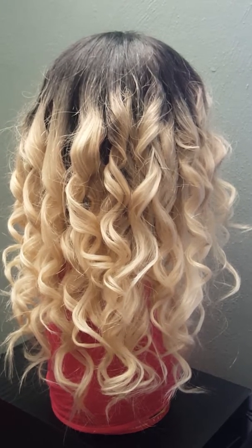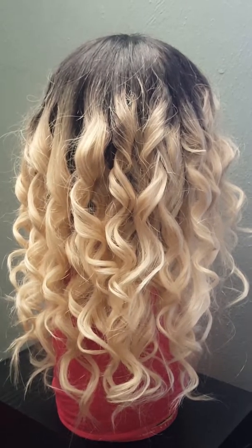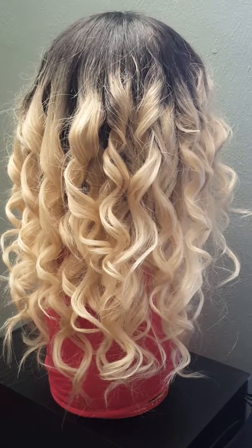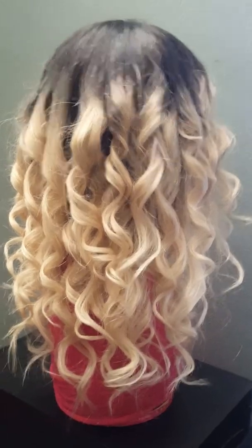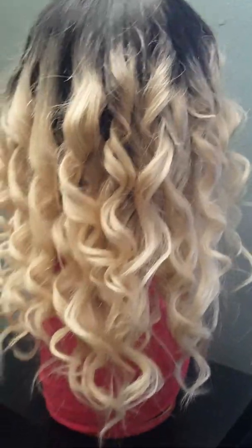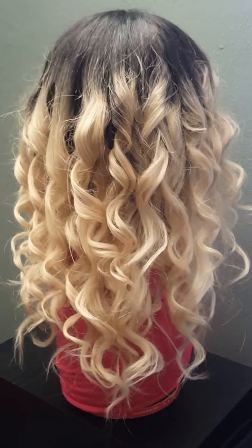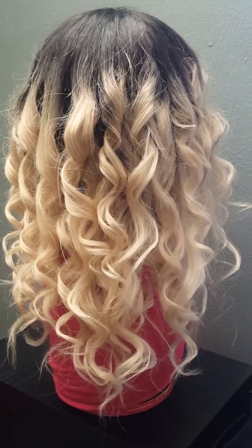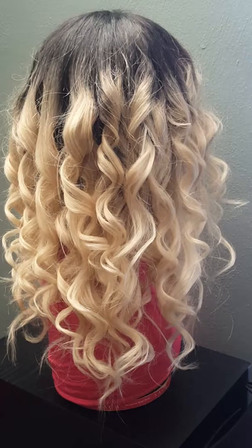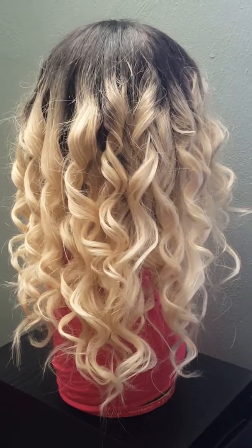I have curled her to some beach waves, but I added some more curls back into her — that's why it's looking a little fluffy — just some spot curls so that way she can go in and finger comb her to give this baby more of the beach wave look. I posted this one on my Instagram where I had actually went in and finger combed the hair out so that way it was really smooth and to give it that beach wave look. But I'm getting ready to send her off so I wanted to add in a few more wand curls so that way the young lady can go ahead and finger comb her to her liking.